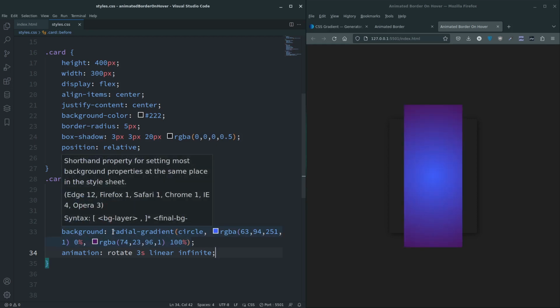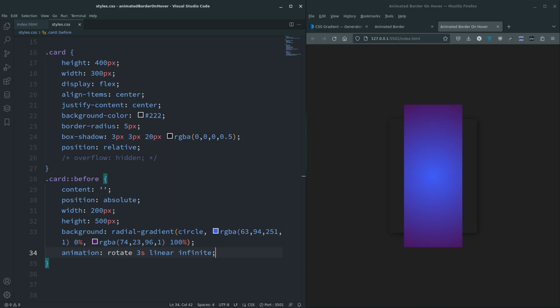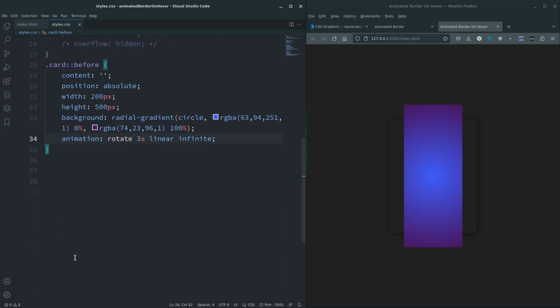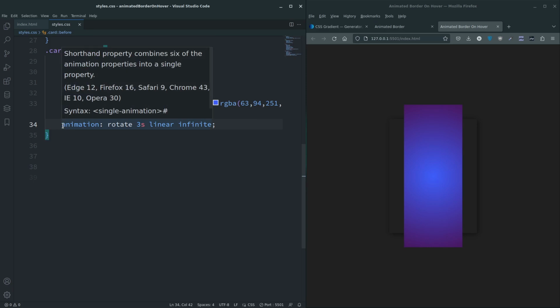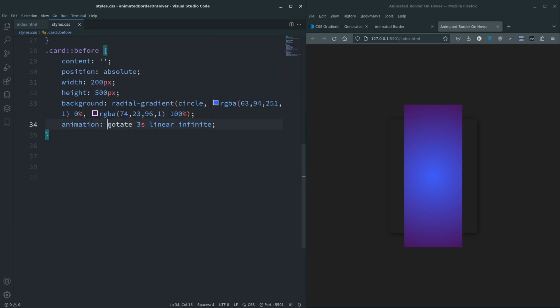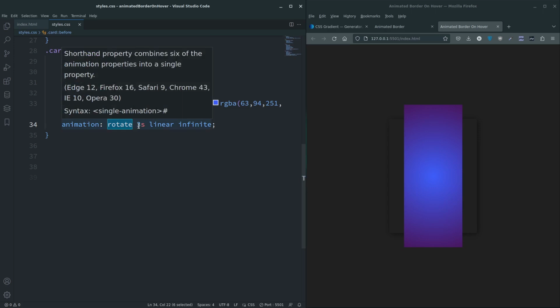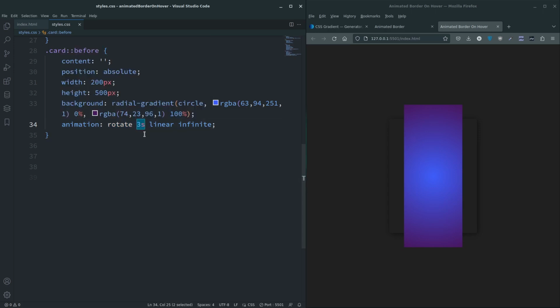Save that, and there you can see where we're going with this. So let's scroll down a bit. So yeah, this needs an animation, which I've also copied over here unintentionally, but we're going to use the animation property. We're going to call the animation rotate, and it's going to run over 3 seconds. It's just a normal animation, there's nothing special about it. It's infinite, runs forever.